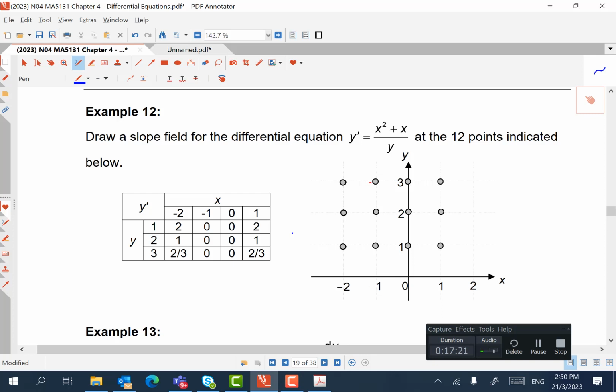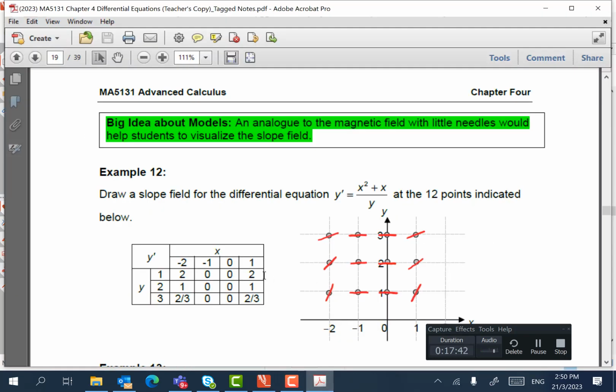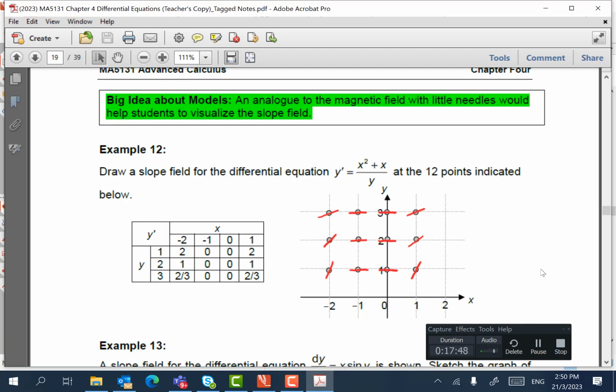In math, sometimes we do trial and error, but the kind of trial and error that we have in math is not trial and error blindly. It's trial and error intelligently. Likewise, in drawing a slope field, although it's something quite trivial, if you don't do it well, you get 0. So to get a slope field that's like this, you want to make sure that you draw them that nicely.